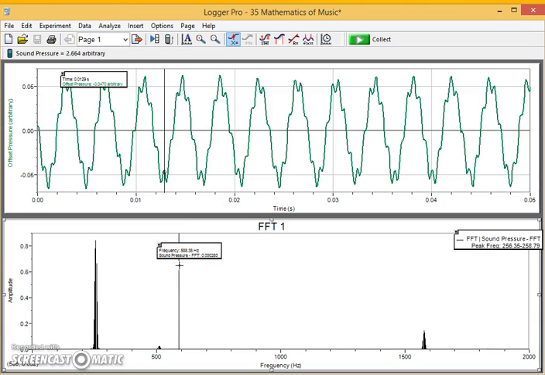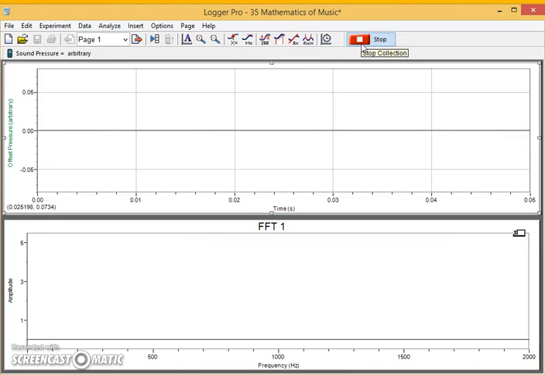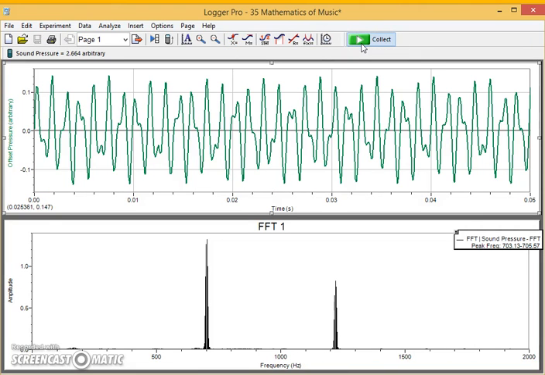A couple other items you're going to use for this piece are you're going to be using what's called a tone dialer. And for the tone dialer, you're going to press and hold the buttons over the microphone. And I'm going to hit the collect button as I'm holding the button. And what you will see on the bottom here are 2 spikes.